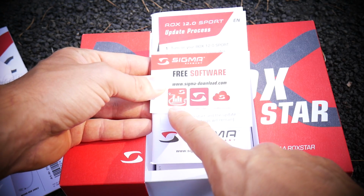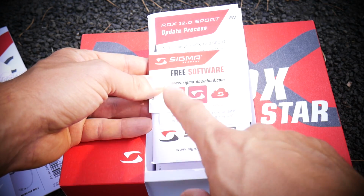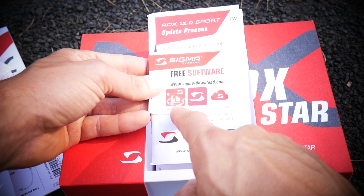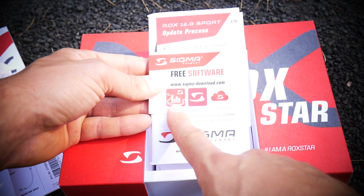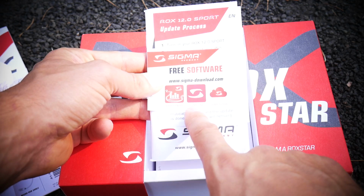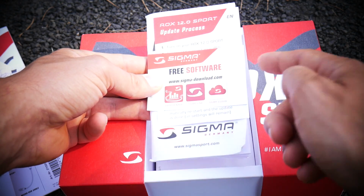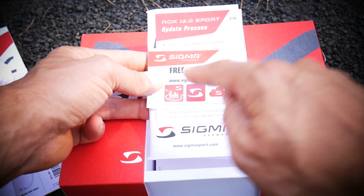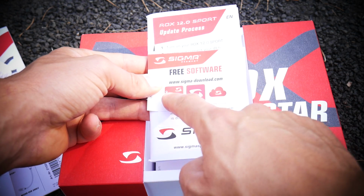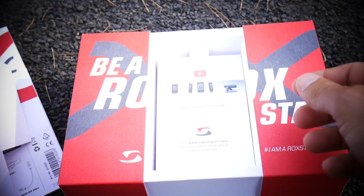Okay, Data Center, that's the software for your PC. You're going to be looking at your trainings and workouts through the Data Center. You will be receiving all the data from your Sigma device. You will also be sending or downloading tracks and data from the Data Center to your Sigma device. Then Sigma Link, that's the one for your mobile phone, and then Sigma Cloud, that's the cloud for the data, which actually should be made under just one account, Data Center, because you need to have 2 accounts. You need to connect your Sigma device with the Sigma Cloud in order to connect it to the Data Center. So you need to log in on the Data Center and on the Sigma Cloud. I don't know why it is so, but it is so.